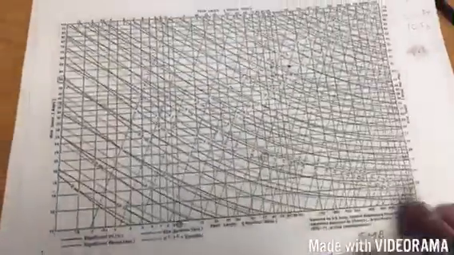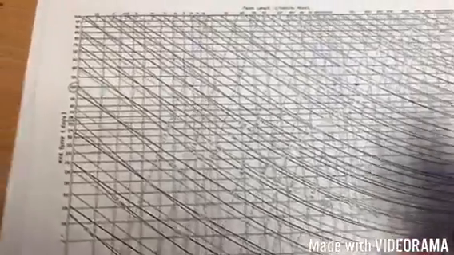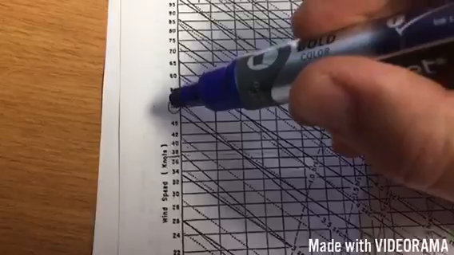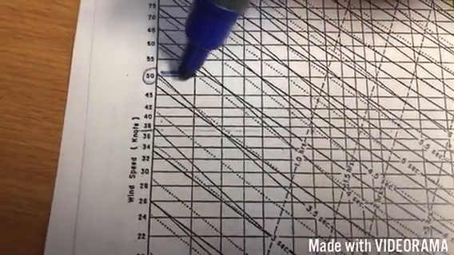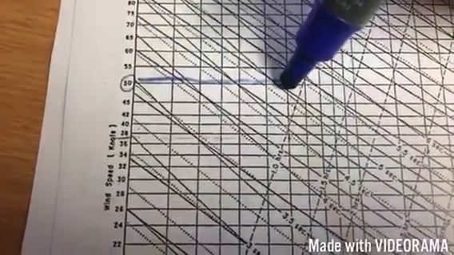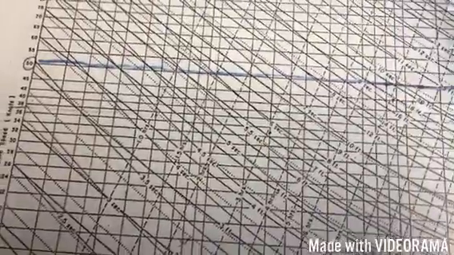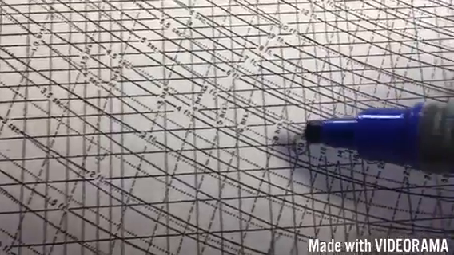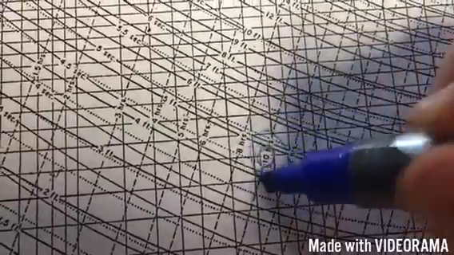Okay, we're going to start with this SMB chart here, and this is all we need to be able to get these numbers. First, we take our wind speed in knots, which needs no conversion because it's given to us in knots. I've already circled the 50 here to say that's our 50 knot line, and I'm going to draw a blue line right across that just to make it clear. I'm not going to go all the way across because I don't need to. Then I'm going to start with a period being 10 hours, which you can see right here. So I'll circle that to make it clear, 10-hour period.